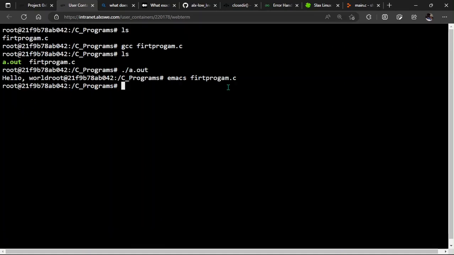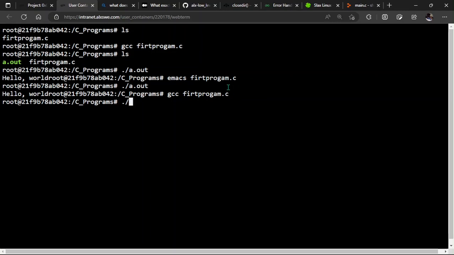Now notice that we have edited something, all right? But if we actually run this program now, a.out again, it's still going to give us the same result. Why? We have not compiled. You have to recompile your work each time there is any change. So I have to compile again, gcc, and then press enter. If I run the program again, a.out, you can see you have hello world on a separate line. That's what you're trying to achieve.